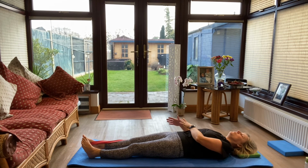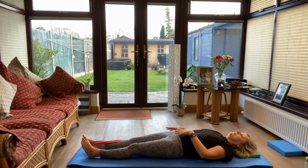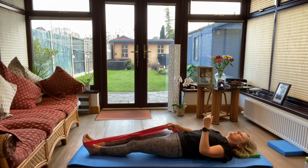The right hand side of the body feels much softer. The right behind the glute and the thigh, it's much more relaxed. There's no little gaps, it's much flatter. So think what the left side feels like now. Take a little picture in your mind and let's see if we can balance it up.